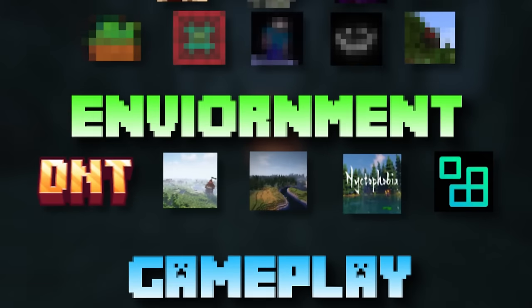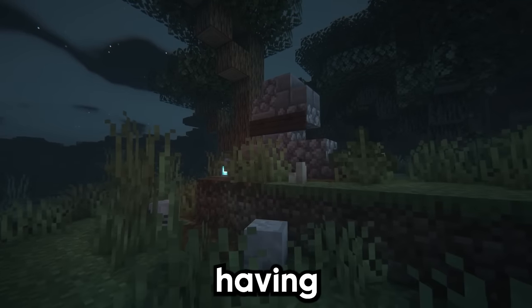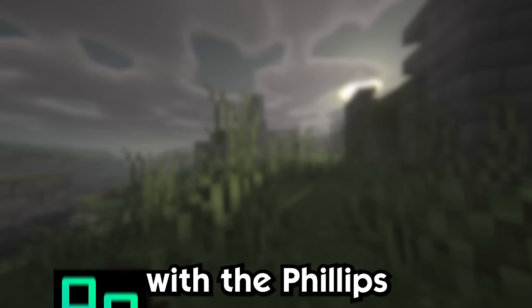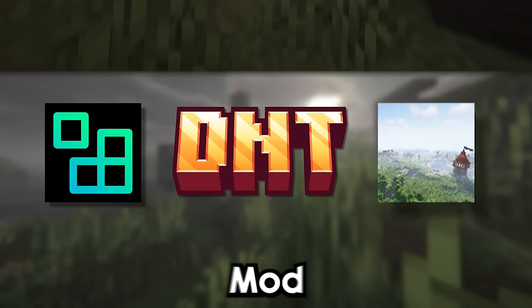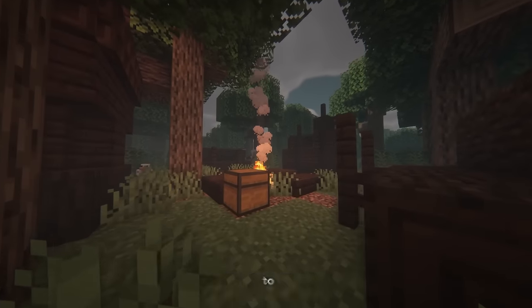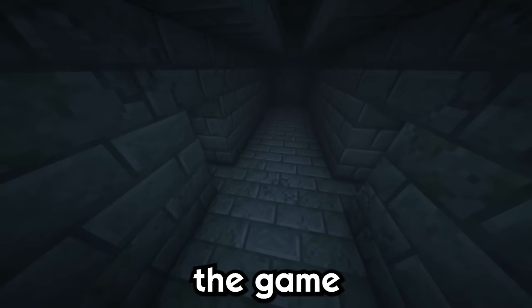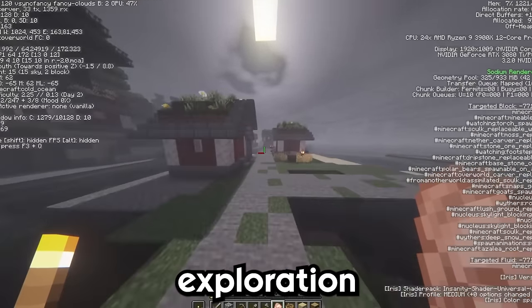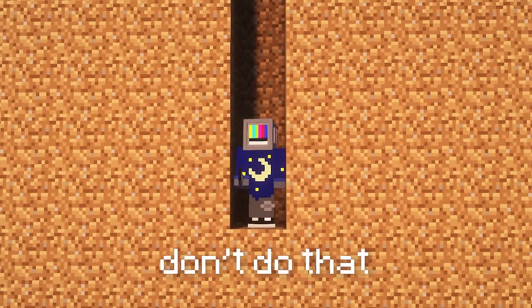Moving on to environment, I really wanted to elevate the villages and structures around the world while still having them feel vanilla. So with the Phillips Ruins mod, Town Towers mod, and Dungeon / Taverns mod, we have a bunch of new structures for you to explore around the world that aren't too far off from the original structures built for the game. This should also encourage exploration within the world, and make sure you don't just dig a hole and stay there forever. Don't do that.